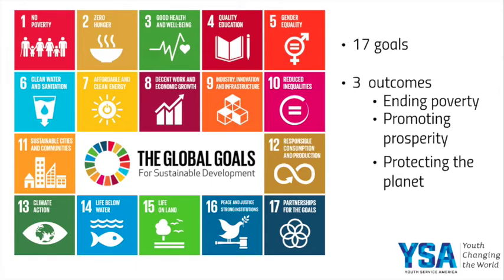So when you look at these goals, you can think critically about them and give youth, your students, an opportunity to ask really important questions about these 17 global goals. And when they ask those questions, that can help them really in their research as they try to take a deep dive into that issue, think critically about it, and really find out how they can maximize their impact, make the biggest difference in one of those 17 goals.